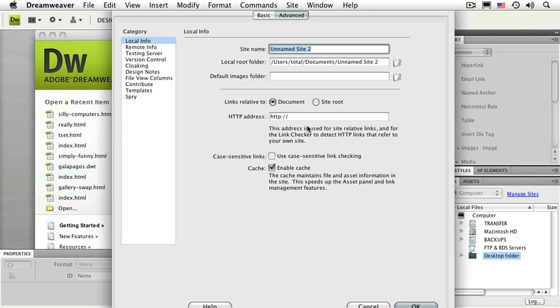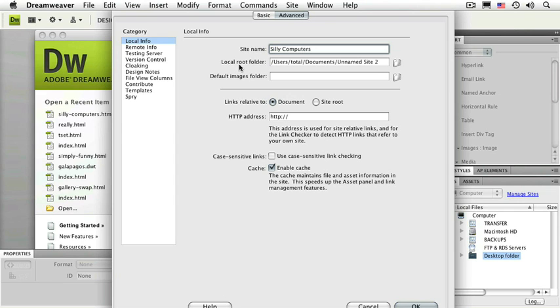Now, the site name in Dreamweaver is really just a name that Dreamweaver will use to identify the site. If you went through the first chapter in this series, you may remember that I was selecting different sites in the Dreamweaver Files panel. Well, whatever site name you enter here is what will be listed in Dreamweaver's Files panel, and what you'll select to switch from one site to another. All that to say, you can call your site anything you want. I'm going to call mine Silly Computers, and I'm going to build on some of those silly computer pictures that we saw in the first chapter.